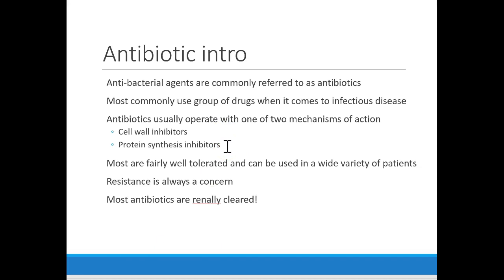There's a couple other classes that work differently, but pretty much you're looking at working on breaking down the bacterial cell wall or getting inside the bacteria and preventing proteins from synthesizing. So either one of these strategies is effective at different types of antibiotics. So for example, cell wall inhibitors tend to work really well against most gram-positive agents, but sometimes gram-negative agents have mechanisms that don't allow that. But then there are some cell wall inhibitors that do work on gram-negative. So anyway, we're going to get into all this in more detail, but that's sort of where they fall into two different groups as far as the mechanism of action goes.